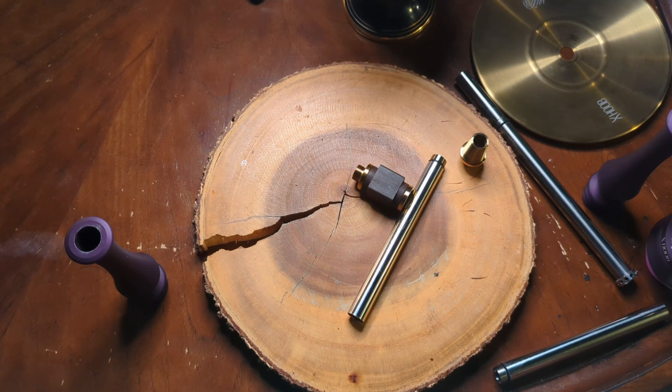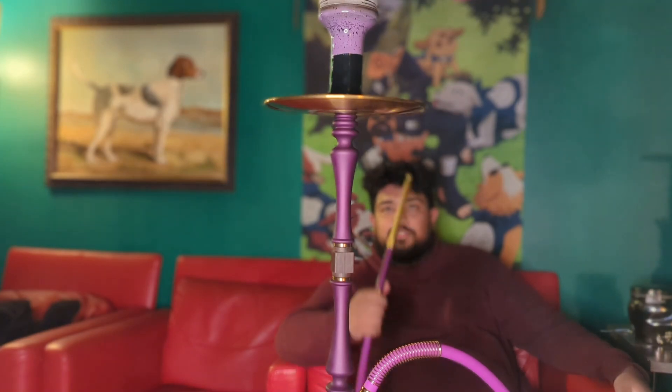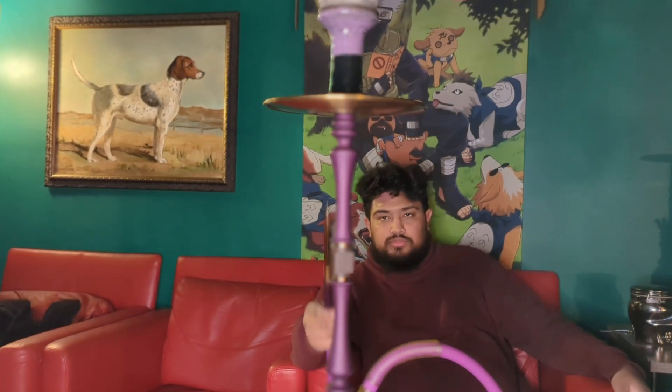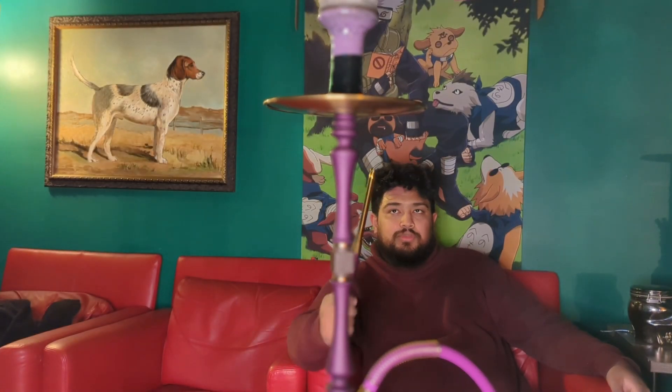Now that we've gotten into all the components, let's put it all together. This is what the completed setup looks like — I have it in two-pipe, double mode. I'm using the elegant base, running an Alpaca Goodfella with an Anmo Three coals. Very simple hookah, nothing complex about it. Simple purge, purges right out of here. Now we're going to smoke out of it — see if you can hear the rumbling. It sounds very quiet, nothing too complicated.